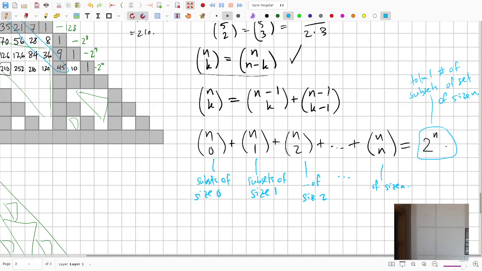So actually, while we're on that subject, let's think about this one. This is saying, n choose k, n minus 1, if I decrease n but I keep k the same, that means I'm going up. And if I decrease both of them, it means I'm going up and to the left.